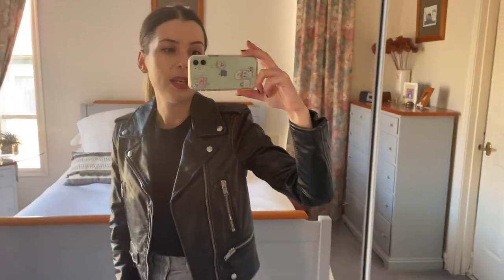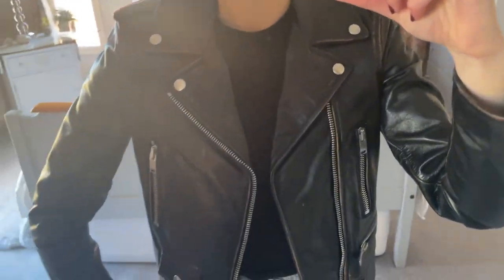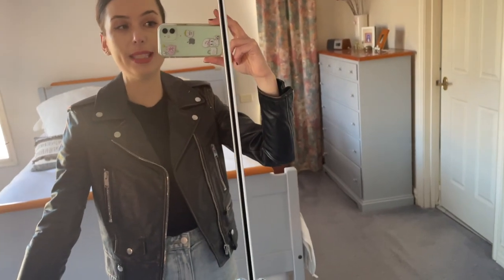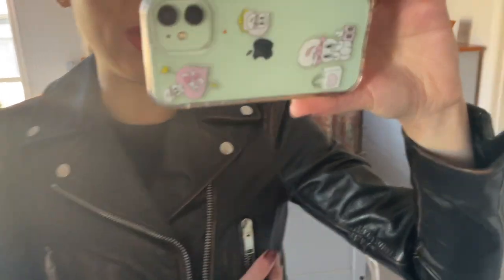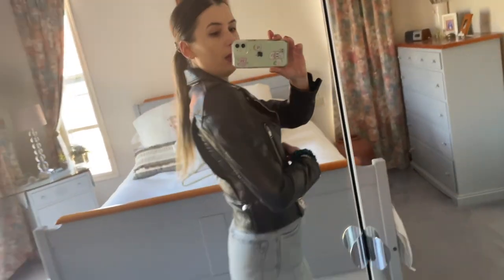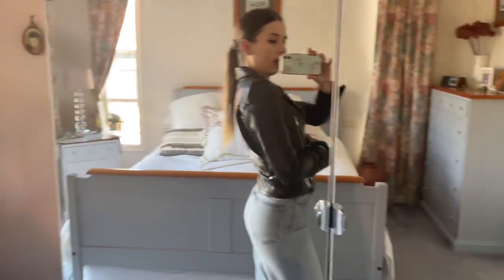I got the little cat detail which is really cool. The armhole is really high and the shoulder line is really sharp — you can tell it's very nice quality. Done up, it is super fitted to my body, and I think that's just the style of the Céline jacket. If you don't like that super fitted look I would definitely go one or two sizes up. I usually don't wear it done up unless I'm really cold.